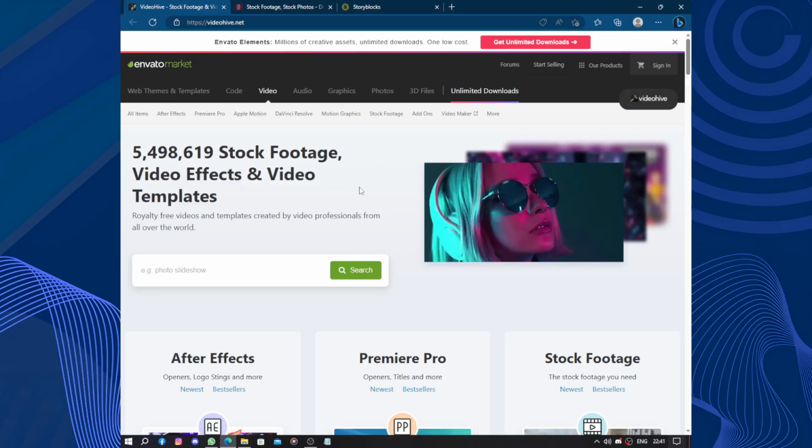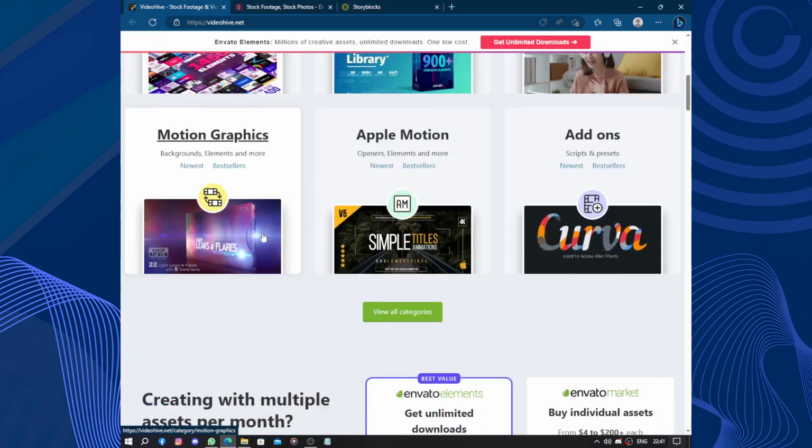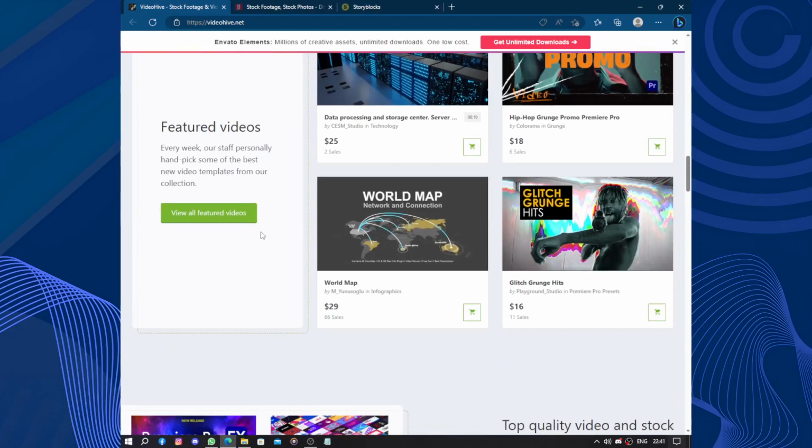One of the standout features of VideoHive is the sheer variety and depth of its content. Whether you are looking for stunning visuals, eye-catching animation, or pre-designed video templates for intros, promos, or title sequences, you're likely to find something that fits your requirements. The platform is home to a thriving community of talented video artists who contribute their works, ensuring a steady stream of fresh and diverse content.